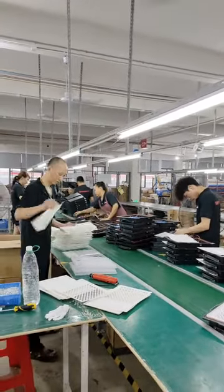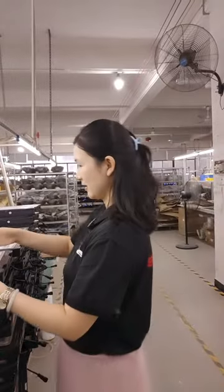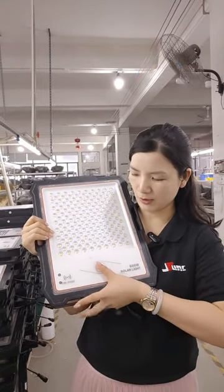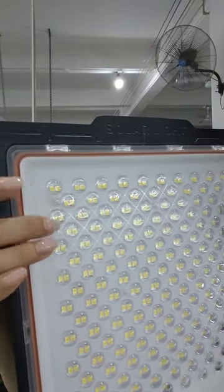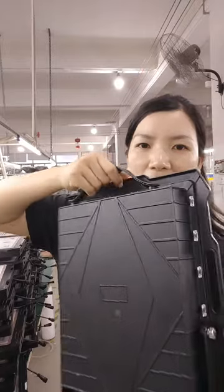What we can see is our solar floodlight transformer, transformer mode for floodlights. Here you can decide your label and your logo. It is PC material, as you can see. It's a very beautiful look, and also very bright. It's an aluminum design, and you can carry it by the bag.